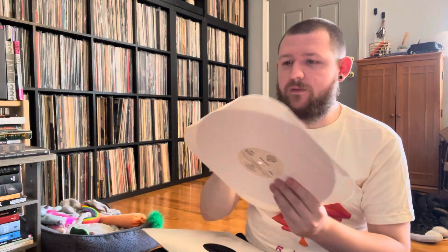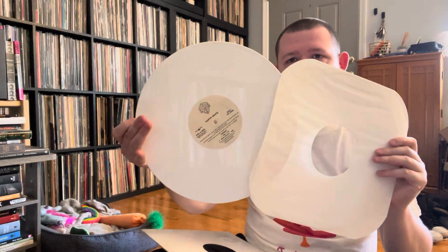This is the 12-inch for Karyn White, 'Hungah,' from 1994. I have the first Karyn White album and like it quite a bit. I don't actively seek out her stuff, but if this was just a regular 12-inch I probably wouldn't have bothered. I noticed even through the inner sleeve that it was on white vinyl for Karyn White, so for a buck I grabbed it for sure. Cool song with four different versions — mid-90s R&B hip-house type of stuff.